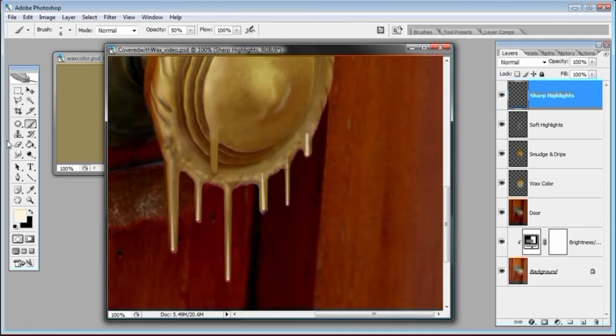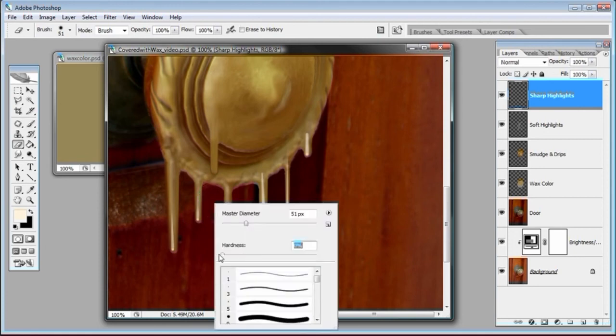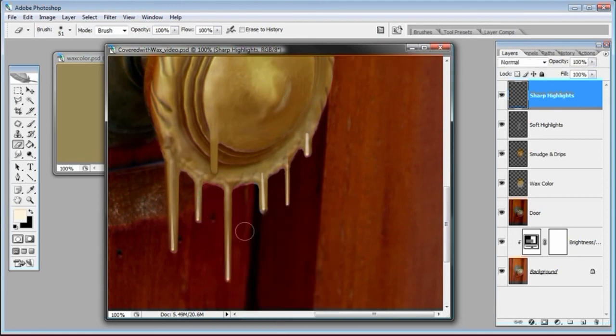Then what I can do is use the eraser and come through here with the hardness all the way down. I can soften the edges where the highlights begin there.